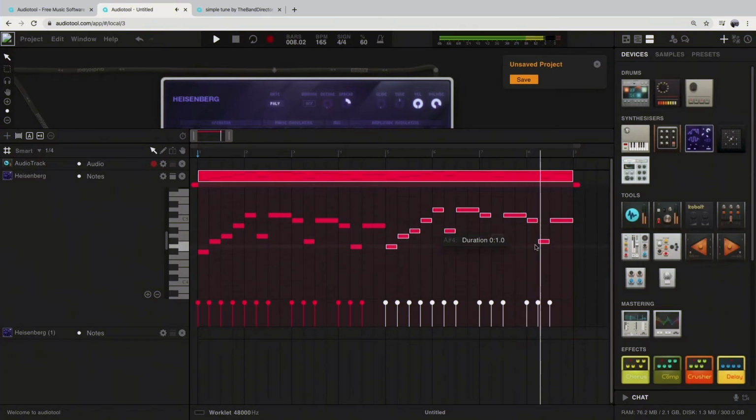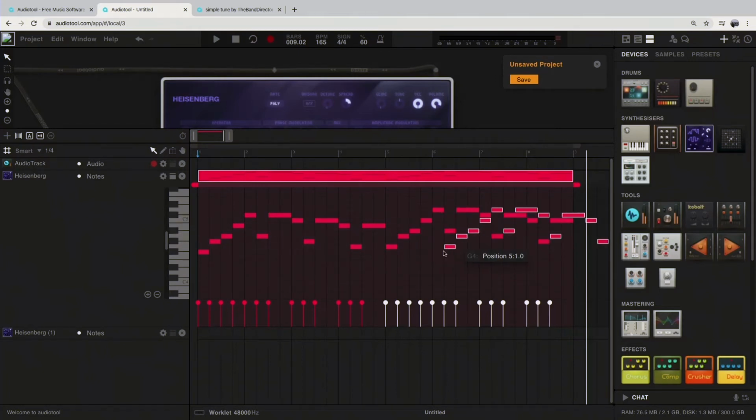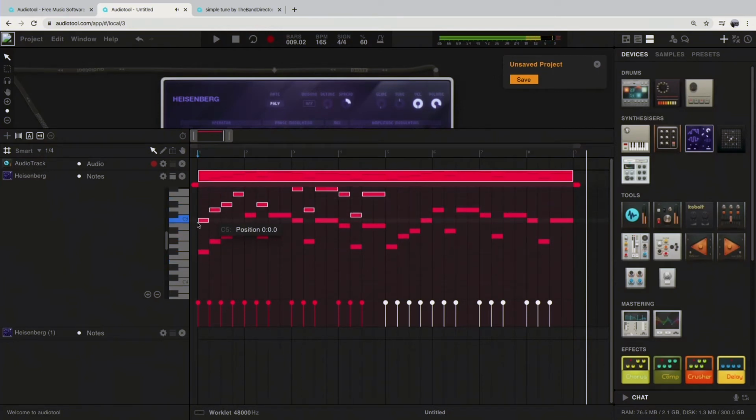Maybe I transpose that up a whole step in this case. So we can do that same thing. I did that by, again, holding down Control, clicking, and dragging, and creating a duplicate. You could even create a parallel file to it if you wanted to.